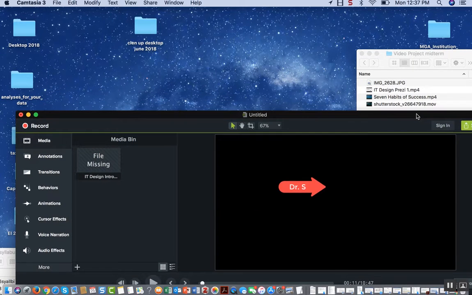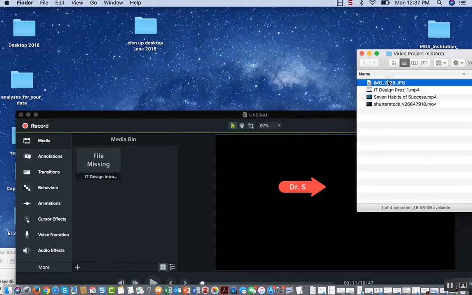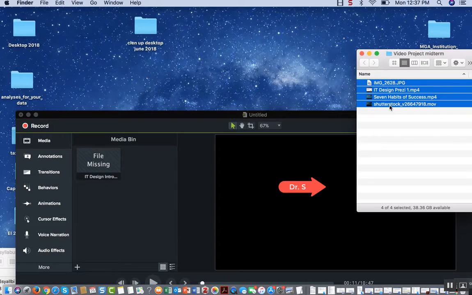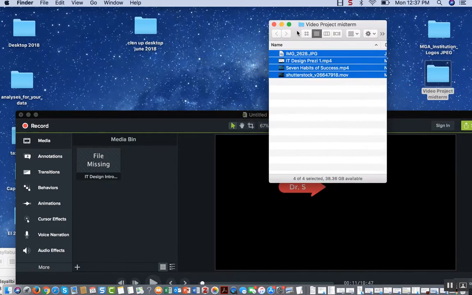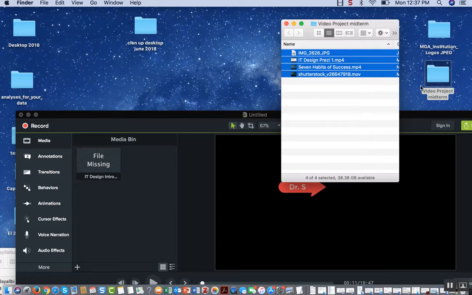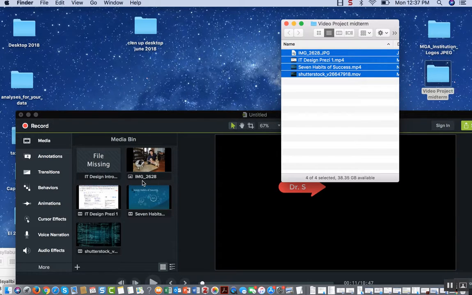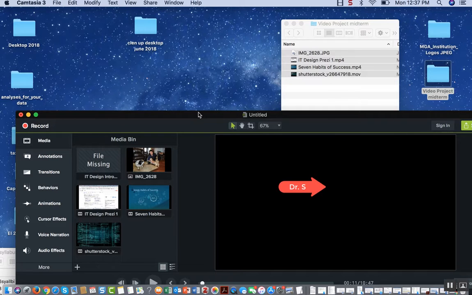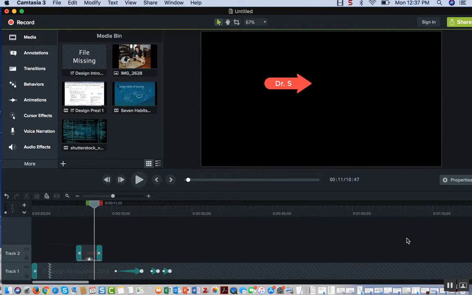I'm just moving the screen for a second. So I'm going to say that I want to bring all this media, and that way the program will locate it in the folder that you choose and create. On a desktop is where I usually put it, so everything is right there in the same place. So I'm just going to drag and drop that media right into the actual media bin. You'll see it appear real quick. Now I'll cover this back up and bring our screen up.